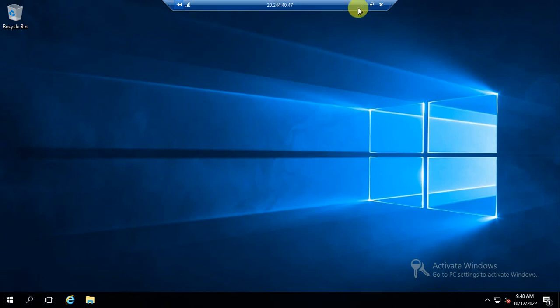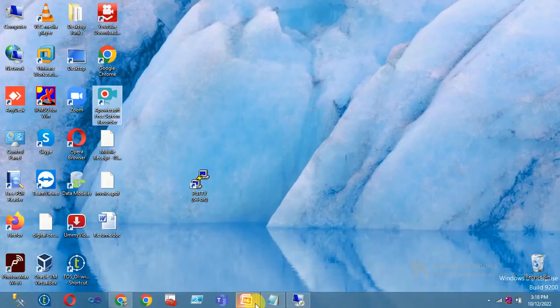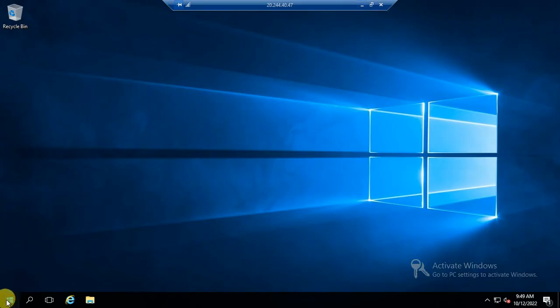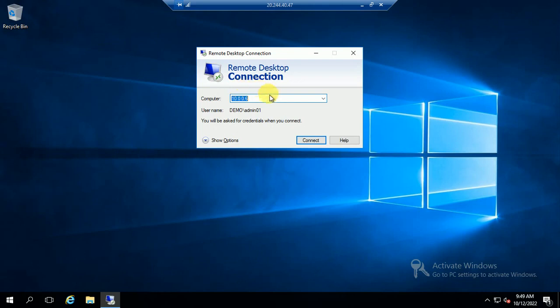So you can see this is the domain controller. Let me connect.